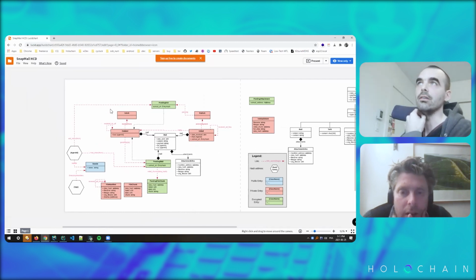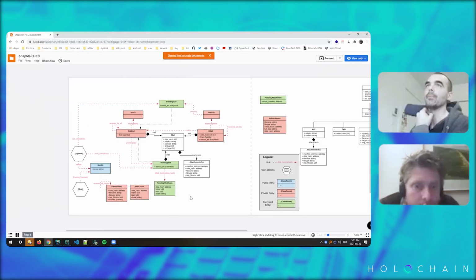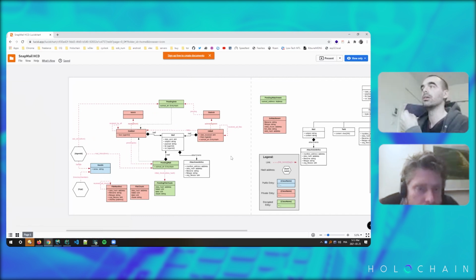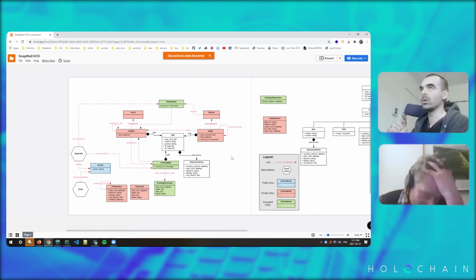You have to think of all the entry types, which are the boxes here, and then all the links between them, which are more or less the red arrows. It's kind of a graph database way of thinking, but in a decentralized way, with local access to data.